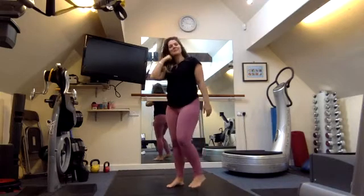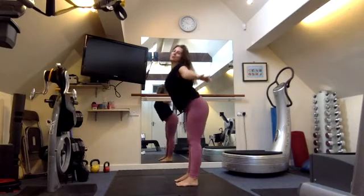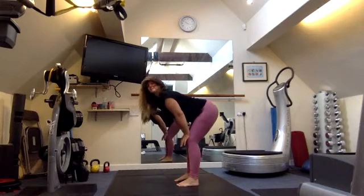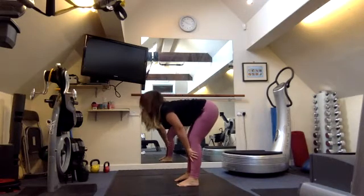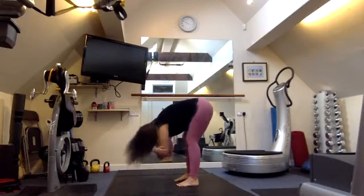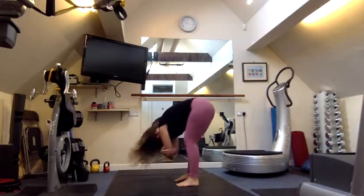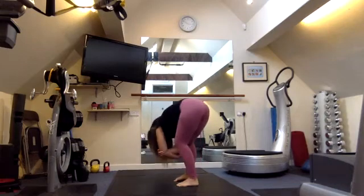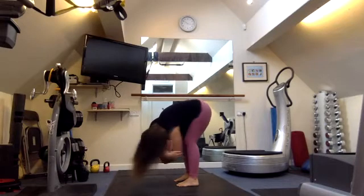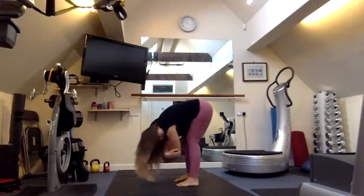Beautiful. Very nice. We're going to do it one more time. So again, we inhale, reach the arms up. Exhale, fold. Inhale, flat back. And exhale, fold. Lovely. This time we're going to hold onto your elbows and we circle around the legs. So just holding on, just swaying, letting the body move from side to side, making this kind of circular motion around the feet. Lovely, very, very nice. And just continue to breathe as you do this.